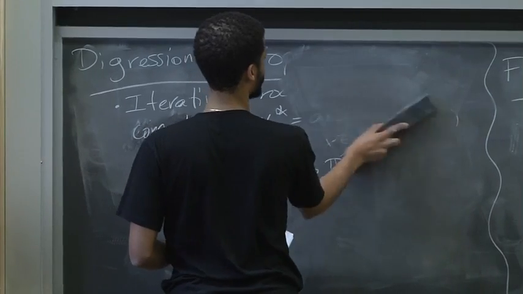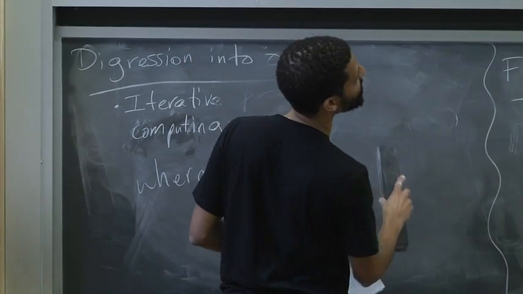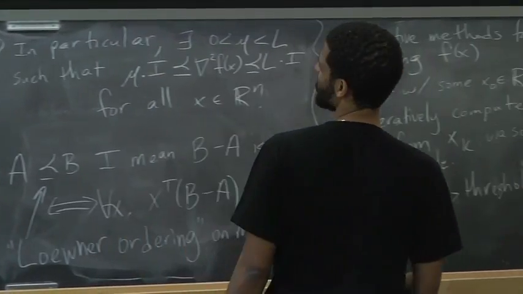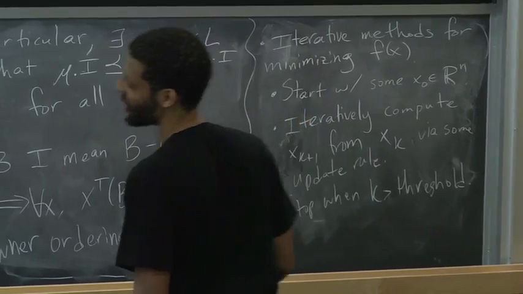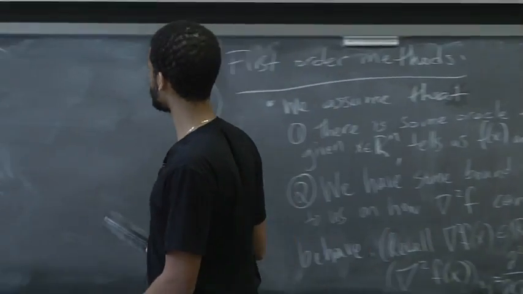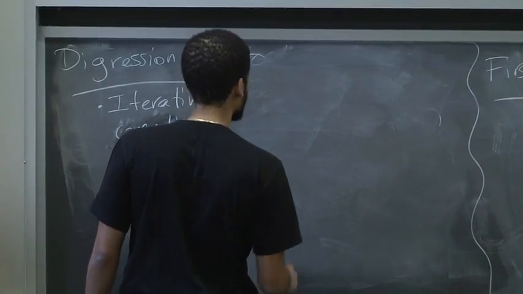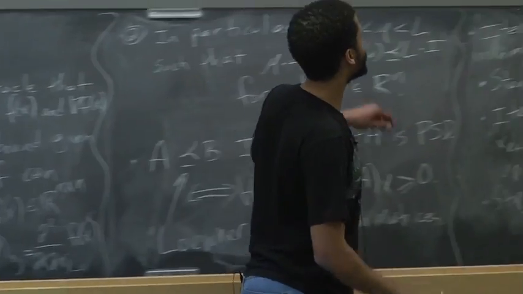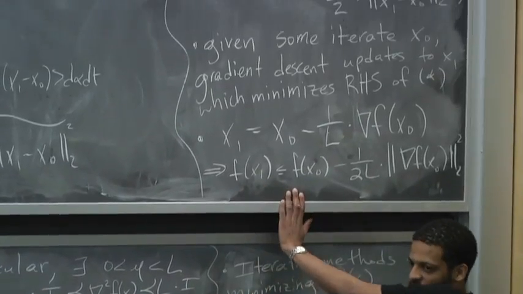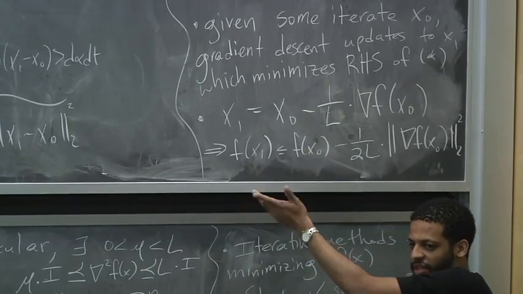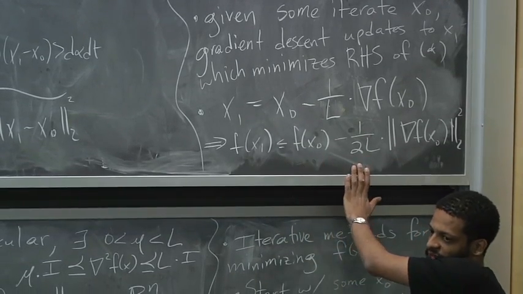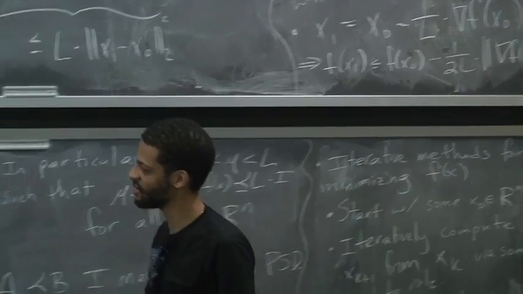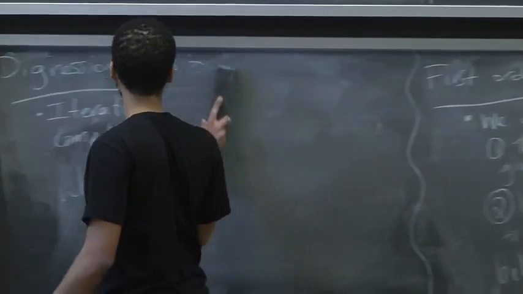So what we actually want to say is, where did I put that alpha business? Did I just erase that? Oh well. Right. So we wanted to say that if you look at f of x1 minus f of x star, this multiplicatively decreases from f of x0 minus f of x star. Right? So we're not there yet. We have to say something more to actually get that. And here we're going to use the lower bound on the Hessian.